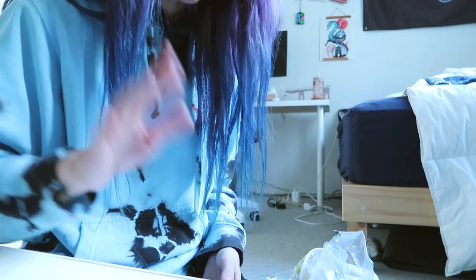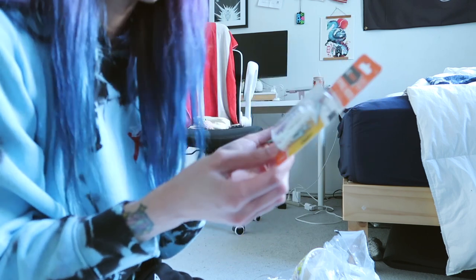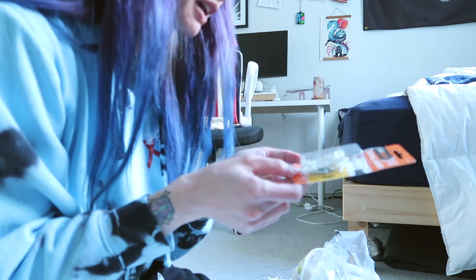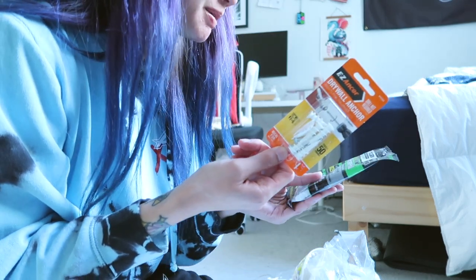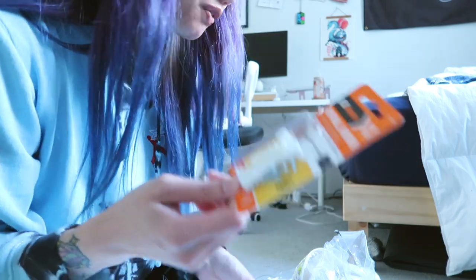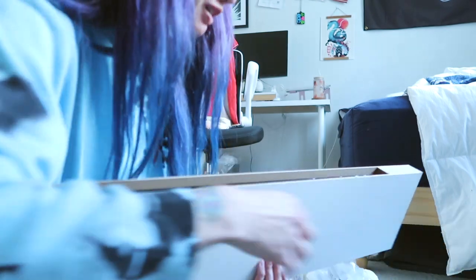Idiot. My floating shelves came with screws the first time I got it, but I guess I lost them. I don't have them anymore, so I had to go back to Lowe's to buy some mounts. I have no idea which one I'm supposed to get, so I bought two different kinds. I'm gonna go with this one first because this is what it said on the website. So hopefully it works, because I want to return one of them. There's no point in me having two different ones, so yeah, hopefully it works. Now I gotta move all this, so it's gonna be fun.